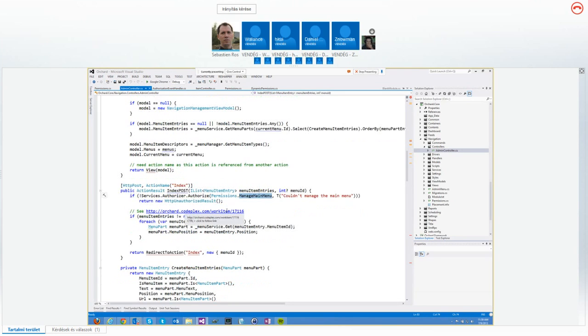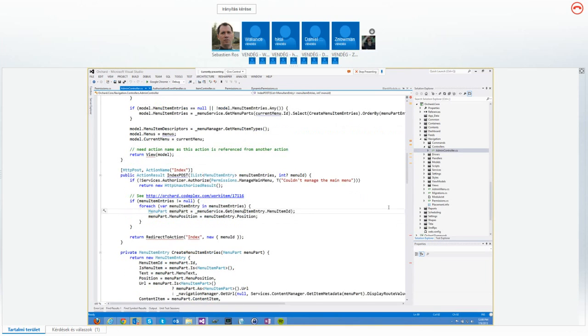So in the role, you will be able to click manage main menu or manage menu for each of the menus. And what you need also is you can have manage all menus, which will be a static one. So you can give the right to someone to edit all the menus at once. Okay, the administrator should have that. But you could also then after have a manage menu for each of the menu items, each of the menu definitions. Okay.